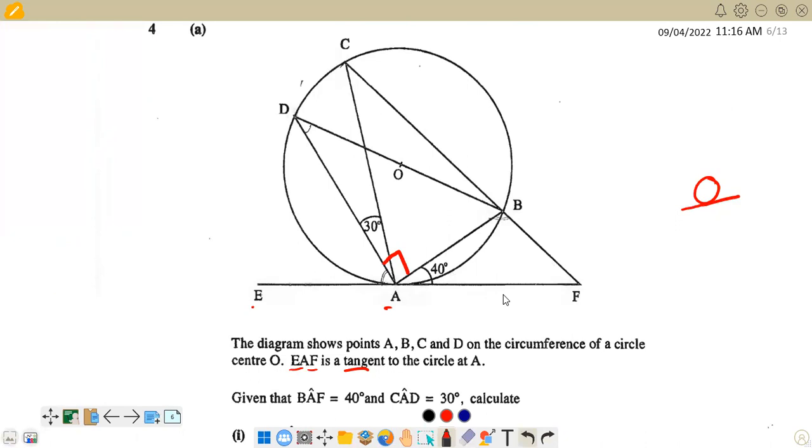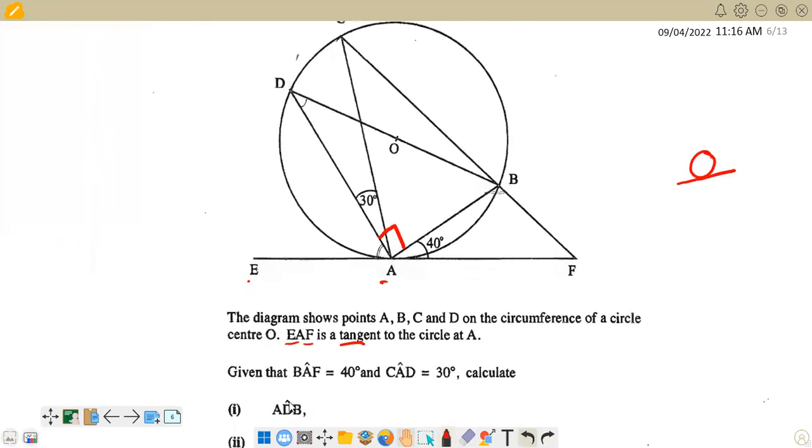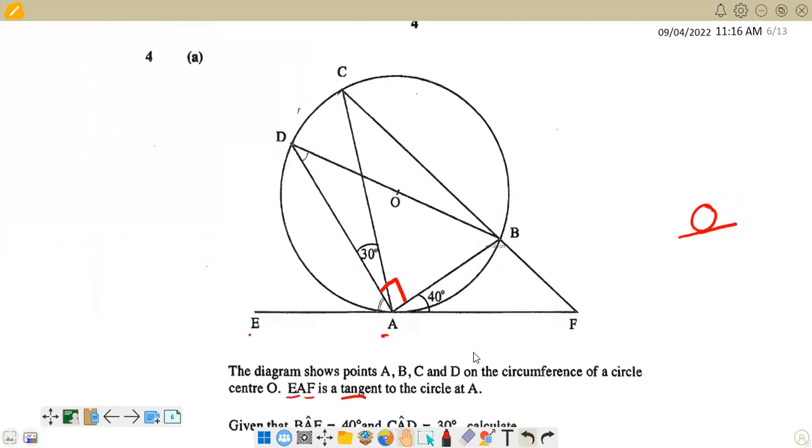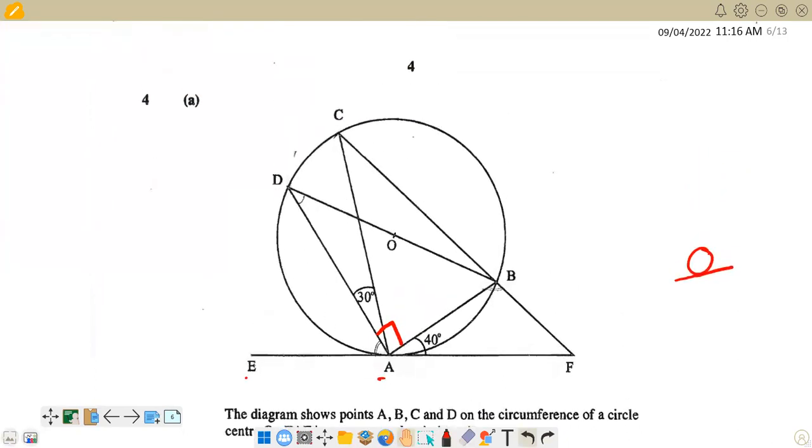When you're dealing with a tangent. Okay, so what is the first equation? Let's cross-check our first equation here. The first equation is to calculate ADB. So we need angle ADB. Okay, so this is what we need. That's our first item. That is A to D to B. Okay, so this is your ADB, this one. Okay, so what are we going to do to find this angle ADB?